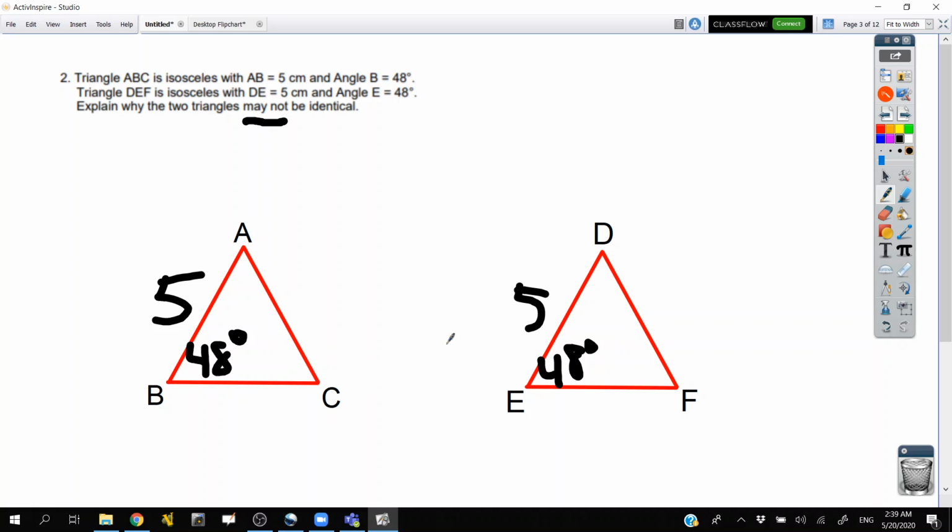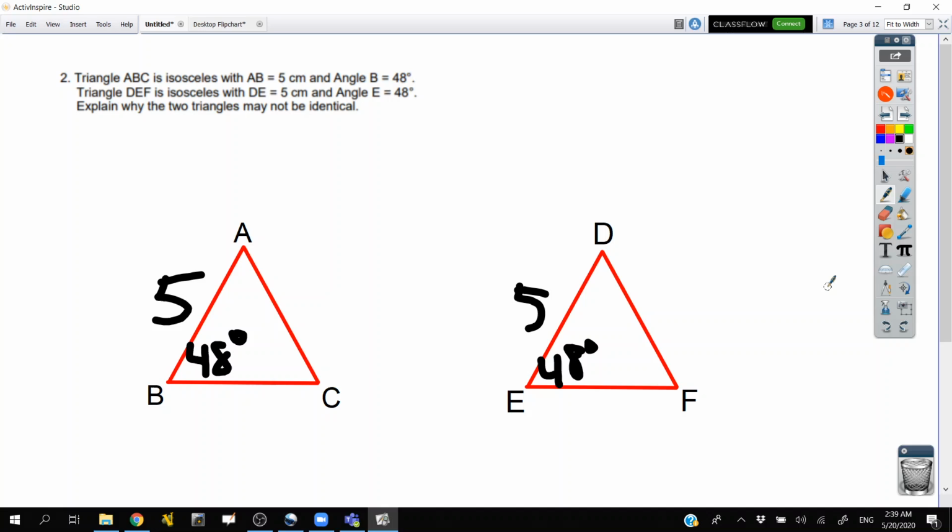Obviously, these could be identical if we just use the same information, like maybe those two sides are congruent and these two sides are congruent, and that's identical, done. That makes this isosceles, and it all fits. And congruent, I mean like those sides are also 5. Those triangles would be congruent by side, angle, side. But if I back up, we want to show that they don't have to be identical.